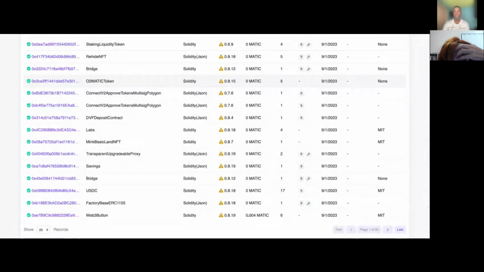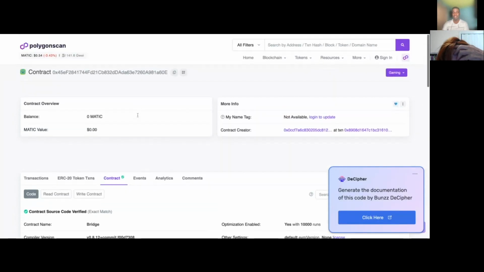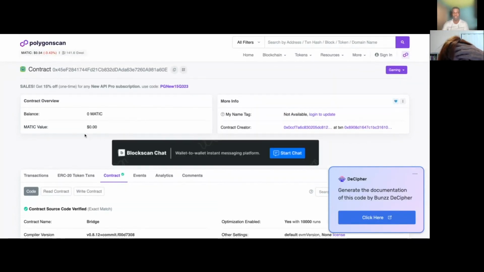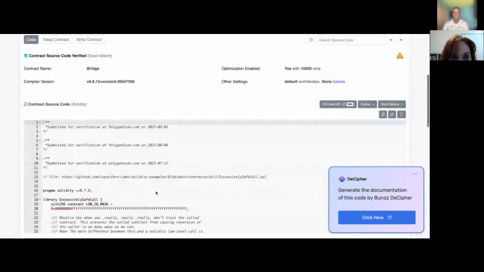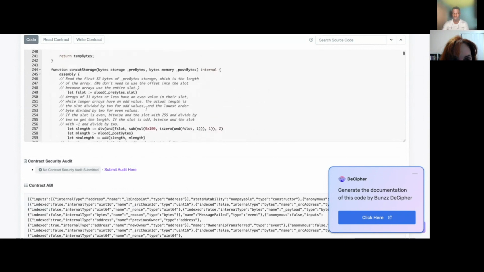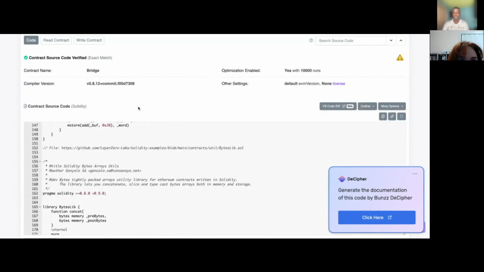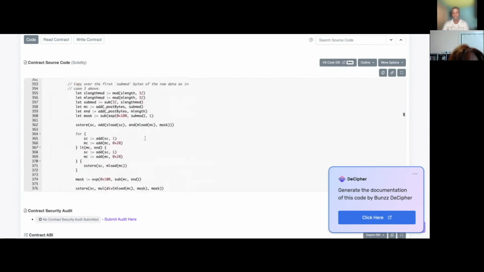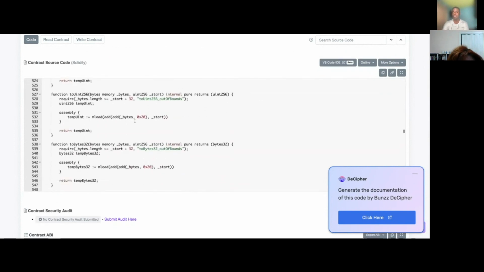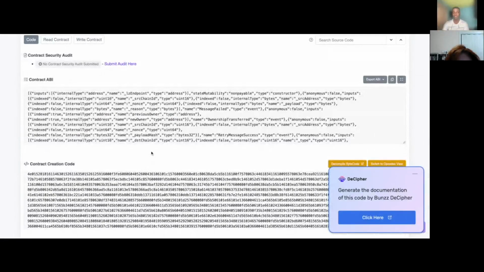So why do we say that smart contracts can be difficult? Take an example: I want to build a blockchain application that has a bridge function. Before the Cipher, I would simply go on PolygonScan, what I'm doing right now, take a look at it, and search through the code to understand what this does. And this is the contract source code. Take a look at the source code, line by line, comment by comment. It can be really difficult to do this and can be overwhelming quickly.